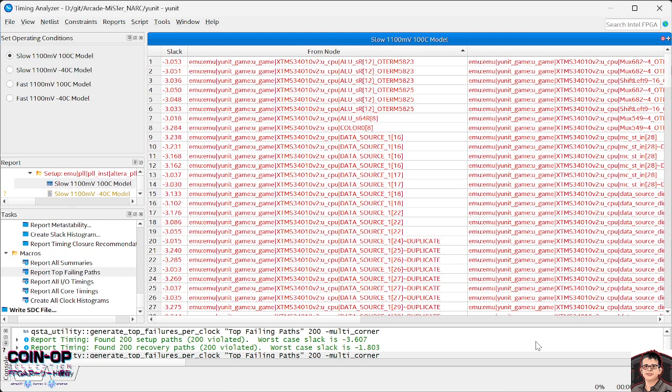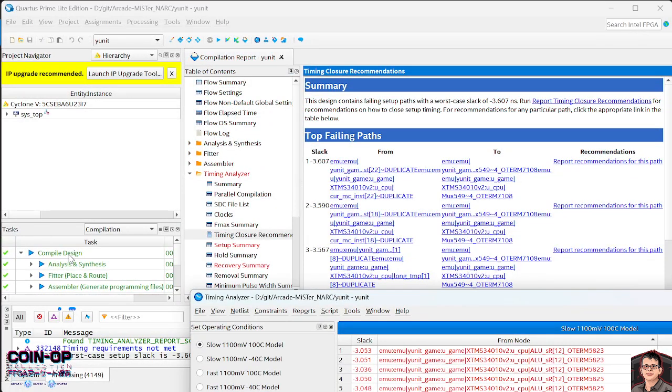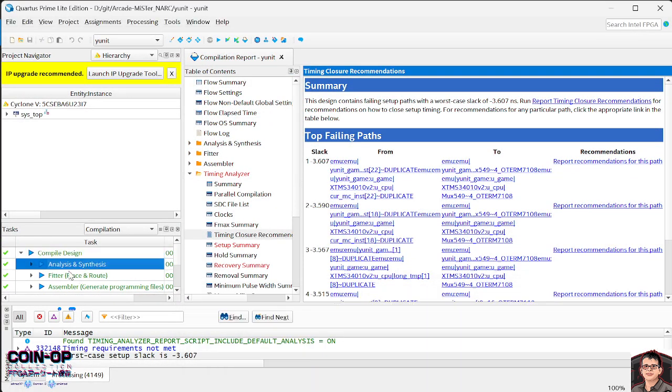So the type of cell that it uses is decided in the synthesis phase. When you're building a core and you're undergoing the synthesis phase, I'm going to show you here. As you see, this says compile, design, analysis, and synthesis. This is where it actually maps what you wrote in HDL to the actual elements that it will use, and the fitter step arranges them so that they're efficiently using the space on your FPGA device.